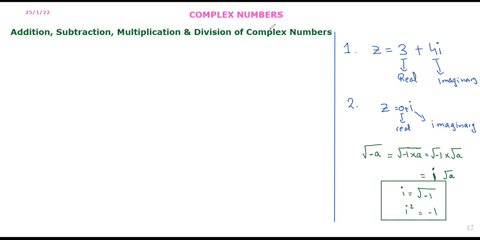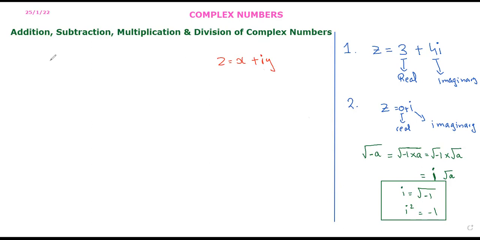Now we know what a complex number is. A complex number is any number which has two parts, real part and imaginary part. And don't worry about this iota. You can write it before y, you can write it after y. In some books, you will find it before the number, in some you'll find it after. That is mathematically correct. Don't worry about that.